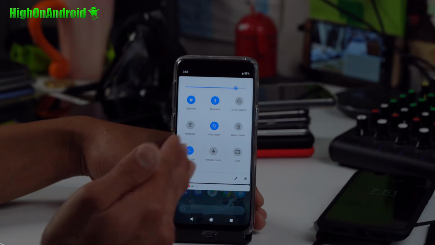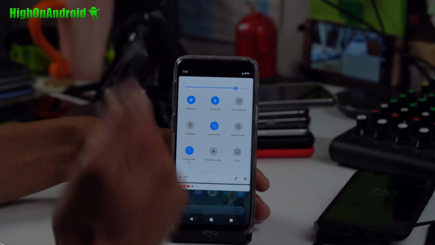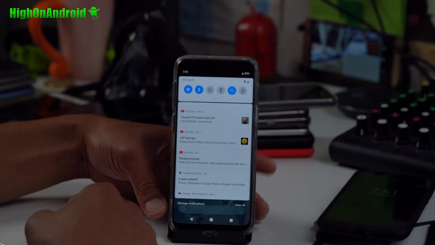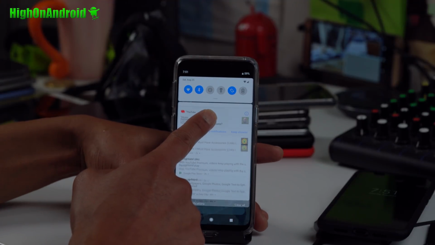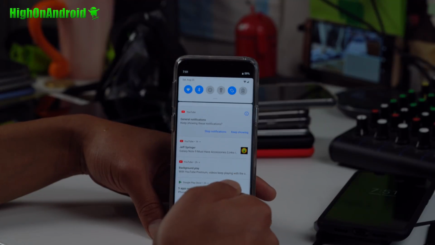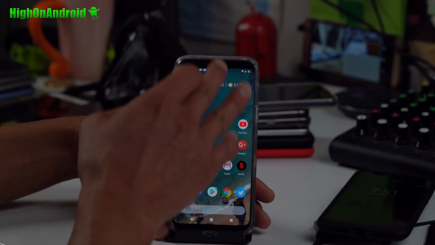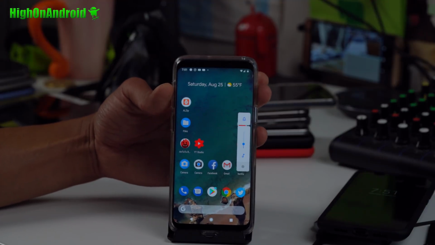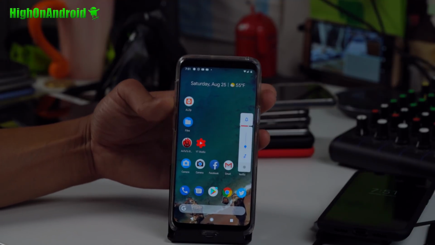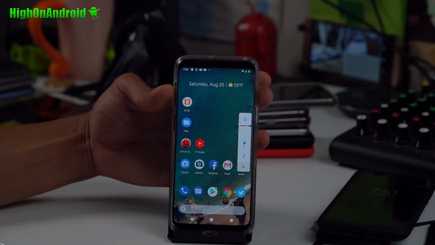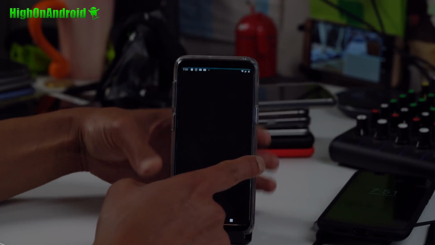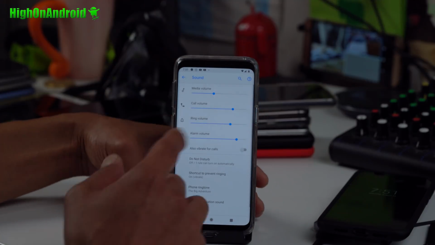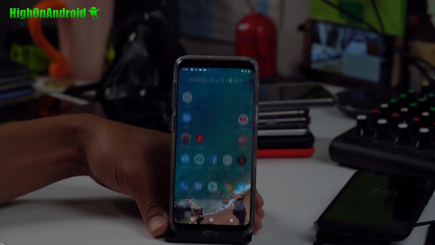Now, you will get all of the standard Android 9.0 features, including the new notifications. You can do a long press to stop notifications if you want, straight from the notification panel. Of course, the new volume controls are really nice, especially if you use headphones, or maybe you're watching videos and you want to quickly change the sound. You can quickly go into the settings just by hitting that button and adjust your volumes, which is very, very nice.